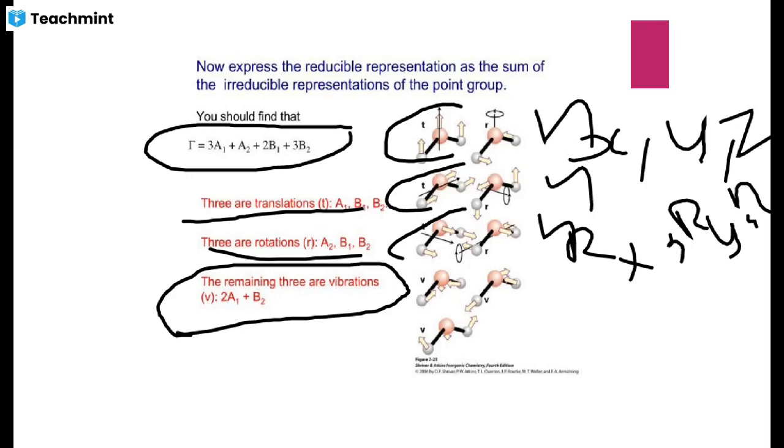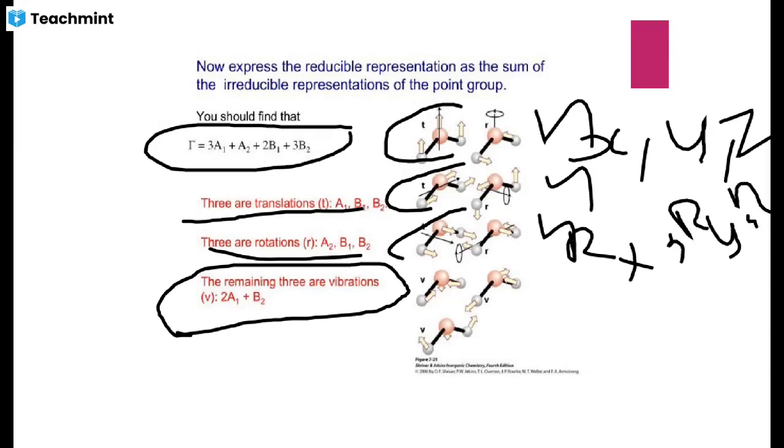From that, you should differentiate IR and Raman. If a molecule contains a center of inversion, it follows the mutual exclusion principle, which means the IR active modes are Raman inactive, and Raman active modes are IR inactive. A molecule containing a center of symmetry obeys the mutual exclusion principle. This H2O does not contain a center of inversion, so it does not obey the mutual exclusion principle. So both are the same: IR active modes are Raman active, and Raman active modes are IR active.